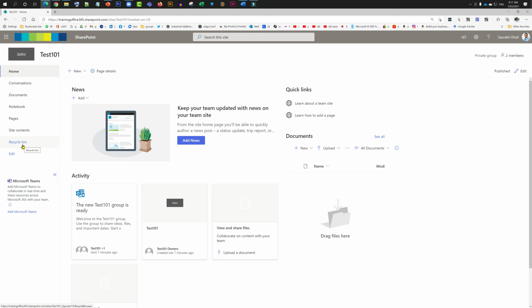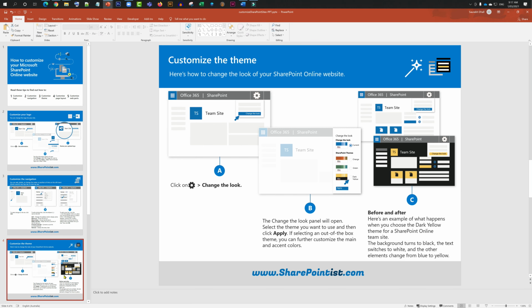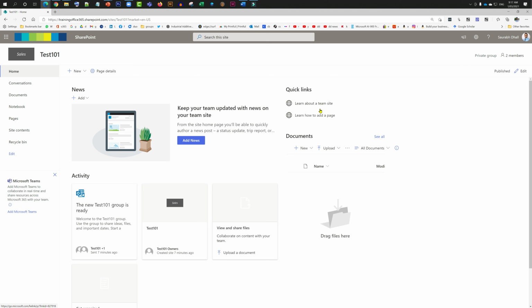So before we create any navigation, let's have a look at what are the available things for which we can create navigation. You can create navigation for any external facing websites as well. You can create navigation for anything that you or your team sort of browse on a regular basis. Yeah, so for example, let's create a page and also learn a little bit about, see that this option add page. Let's add a page first and then I'll come back to creating a navigation.